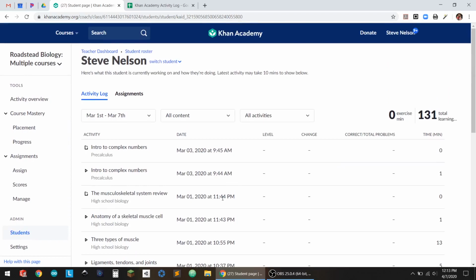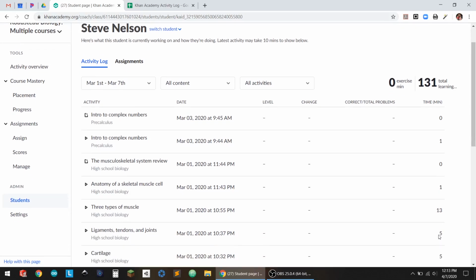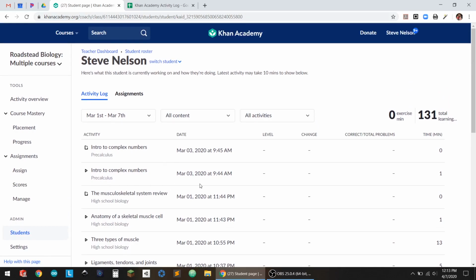And again, one of the problems that I've struggled with in this activity log is that my students are looking at many different subjects, and so trying to track down how much time they put into pre-calculus versus biology is a little deceiving here with this 131 total minutes. You can see here that I put a grand total of 2 minutes into pre-calculus, and another 2 minutes into biology. Oh, actually, it looks like I got another 15 or 18 minutes there. So it's a little bit deceiving how much time was spent in each subject.